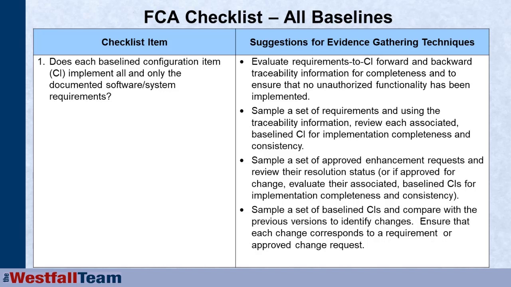And we can sample a set of baseline configuration items and compare them with the previous version. This would be the most rigorous. Actually do a difference between last time and this time and see what changed. What we're looking for here is unauthorized changes. Does every change we have correspond to either a new requirement or an approved change request?